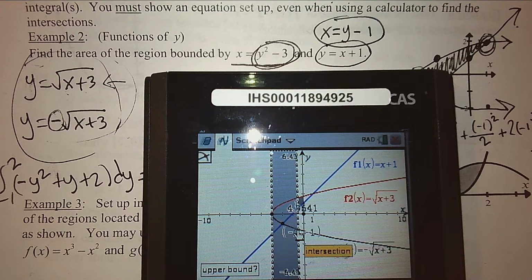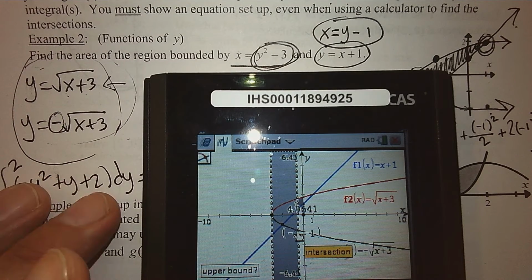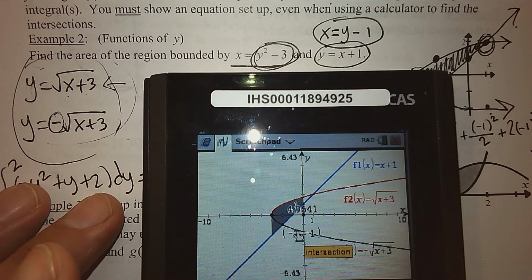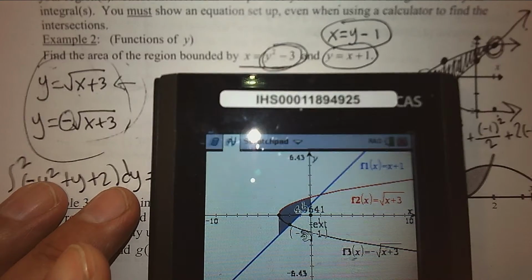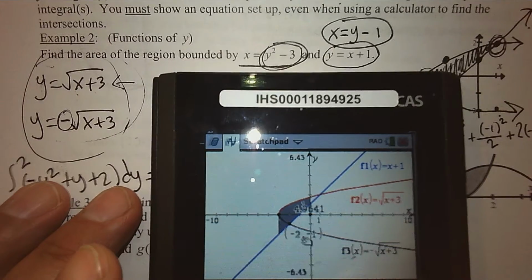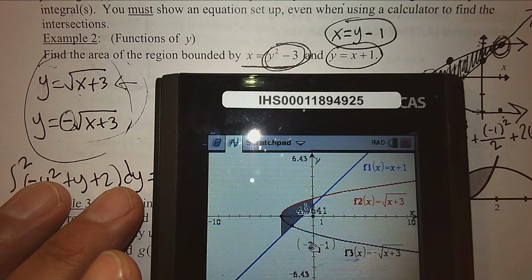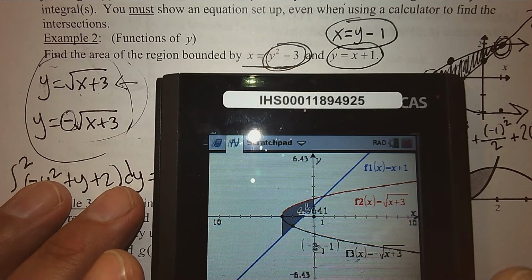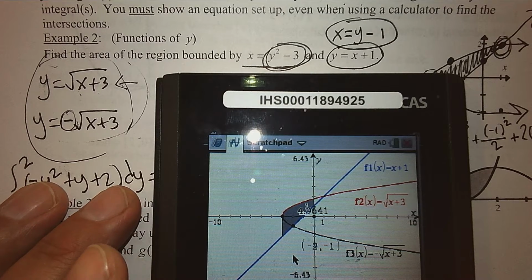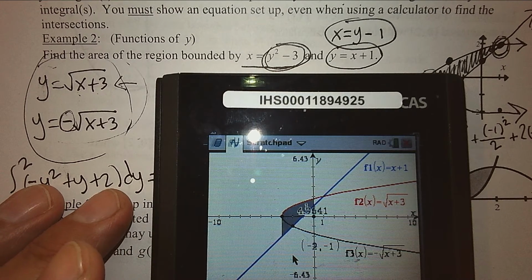See that point in the middle? It's going to find that point of intersection, and notice it gives me the point. Now if I can't see it, I can actually move that point, so grab it with your hands, click enter again. See if I can release. There we go, press enter to release it. Now you can actually see it's -2 and -1.